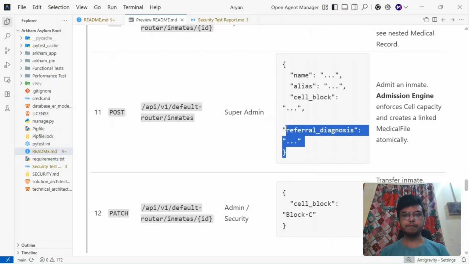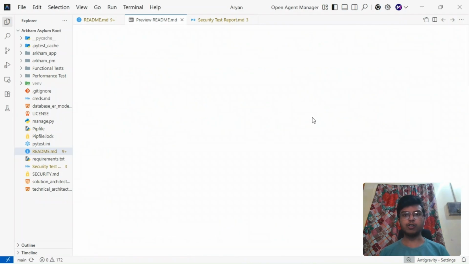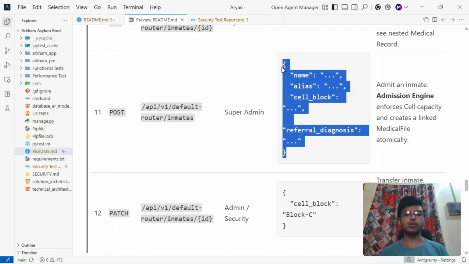So whenever, let's suppose you hit this endpoint in your Postman, you obtained the token of the super admin, and you have given this payload in your Postman request body. Obviously you're not going to paste exactly this; you will need a proper name, a proper alias, then cell block ID and all sorts of information. You will intelligently transform this payload template into actual data containing payload JSON, and then you will send this JSON in the Postman request. So suppose you have sent this request and the request is now inside our backend system. What have we talked about? We have talked about urls.py being the first file where our request will come.